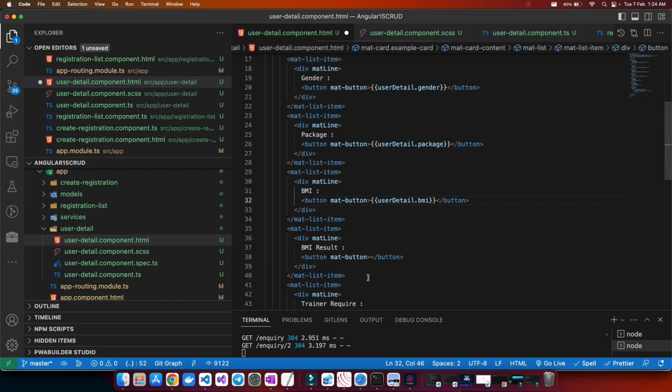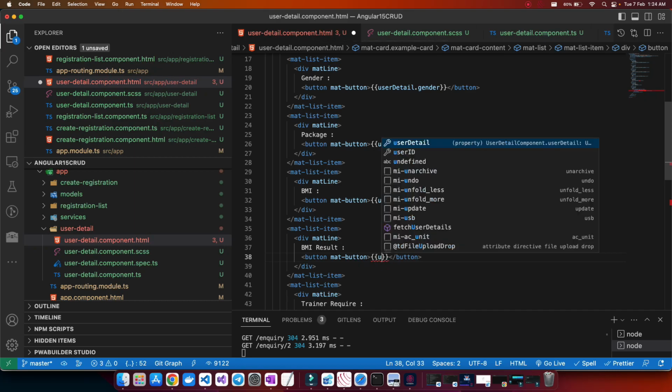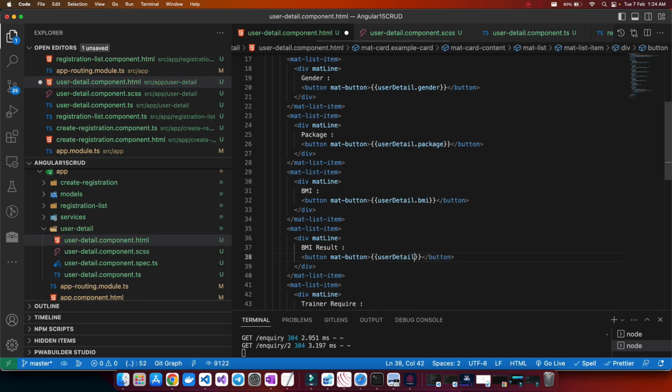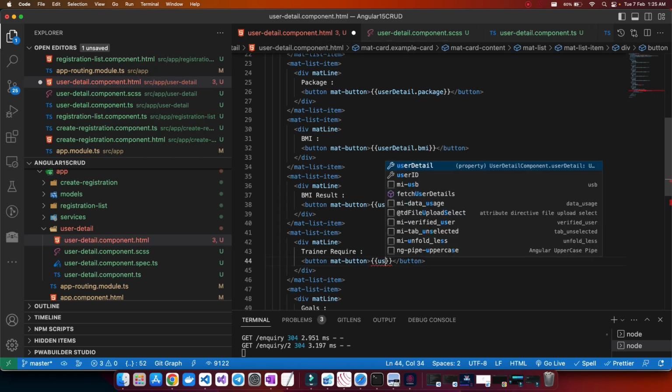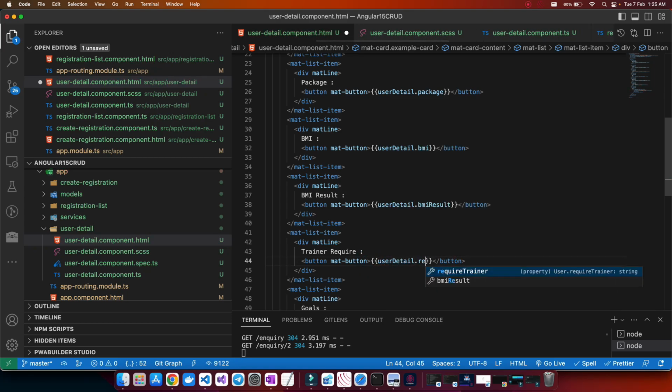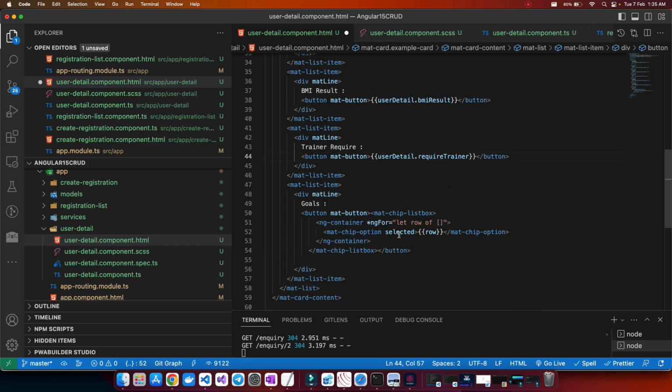For the date we have to do something else. Again user details dot result, BMI result, and then trainer required, so we can do that here. So user details dot required trainer, and we have goals, right?